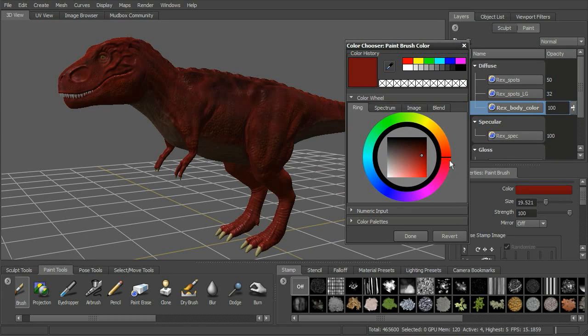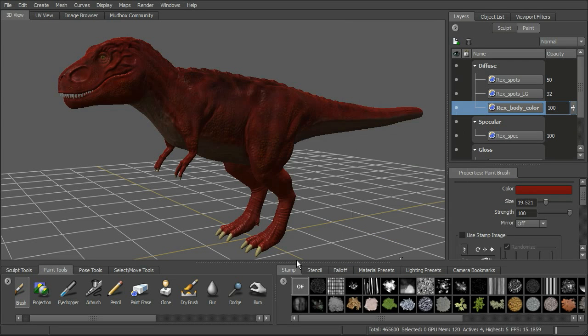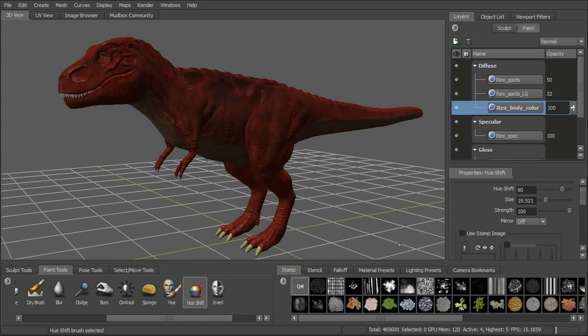If we take a look at this, you can see that we have red right here, and as it goes around, we've got green, blue, purple, so on. So if we think of this as 0, meaning the base color that we've got here, and go counterclockwise, we can think of this in terms of degrees. So 90 degrees would be, from the red, kind of green. Okay, so that means 45 degrees would be this yellowish orange. Okay, 180 degrees would be this blue. So we'll just think about this as we go in and set some of our properties for our hue shift brush. So let's go ahead and activate that.